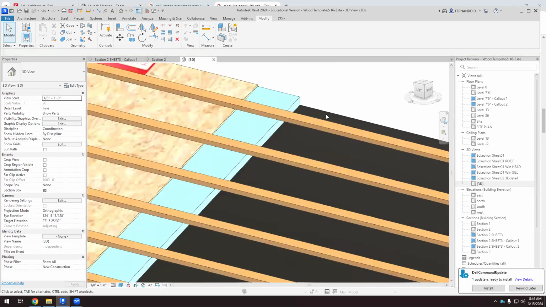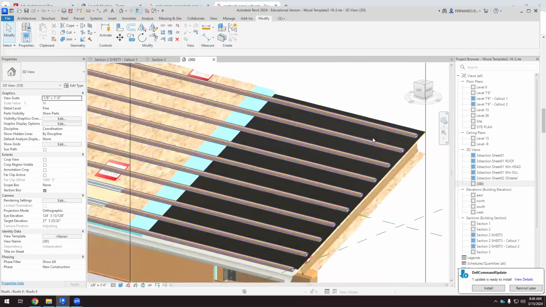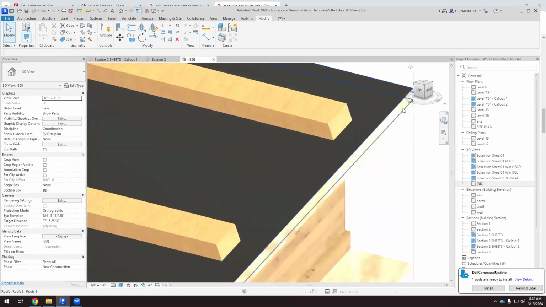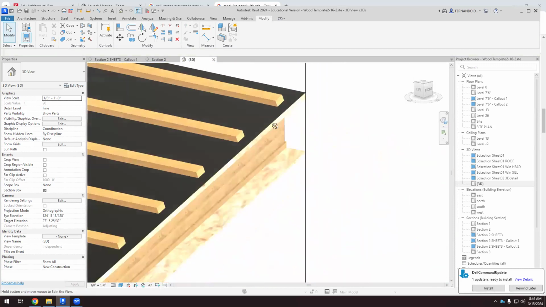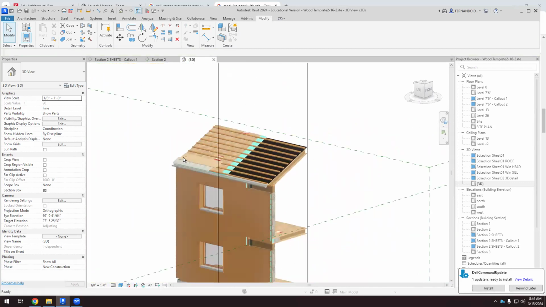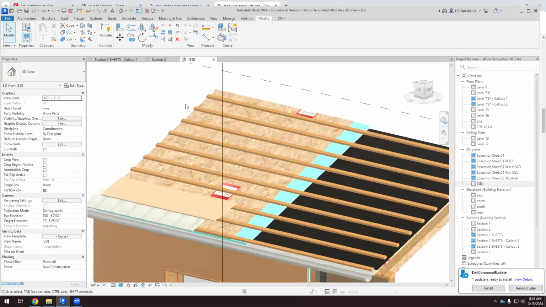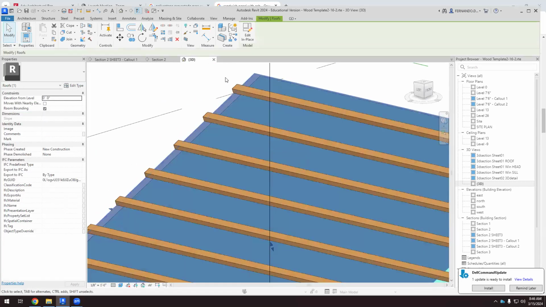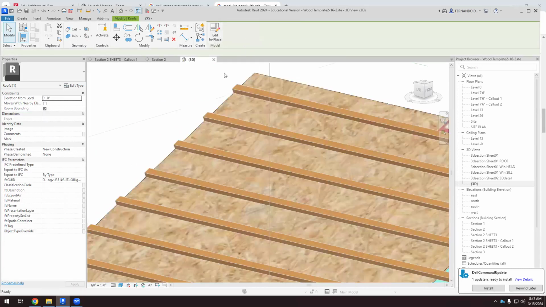Okay. Are we done? Not yet. Remember that we changed the material of this part of the OSB board because we have to protect this against the water. So now we have to protect this against water too. So I have to go to edit in place.